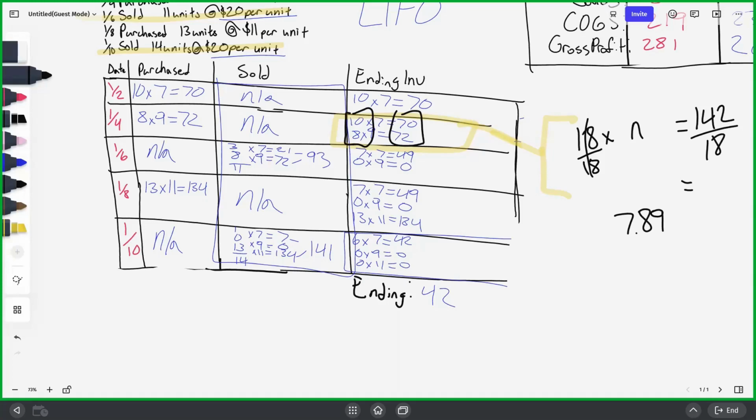So basically, instead of having all of this extra, we're now only selling 18 units at $7.89. Oh, that makes sense. Yeah, and you always do the value and not the unit price, because we want this value times this unit price to equal that 142. That's the weighted average. So it's the number of units times your value, and that equals your inventory value, right? Yep. Okay, that's easy enough.